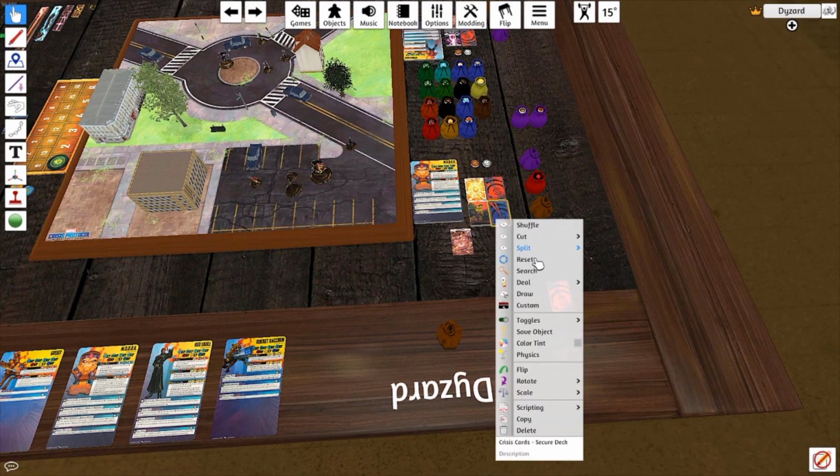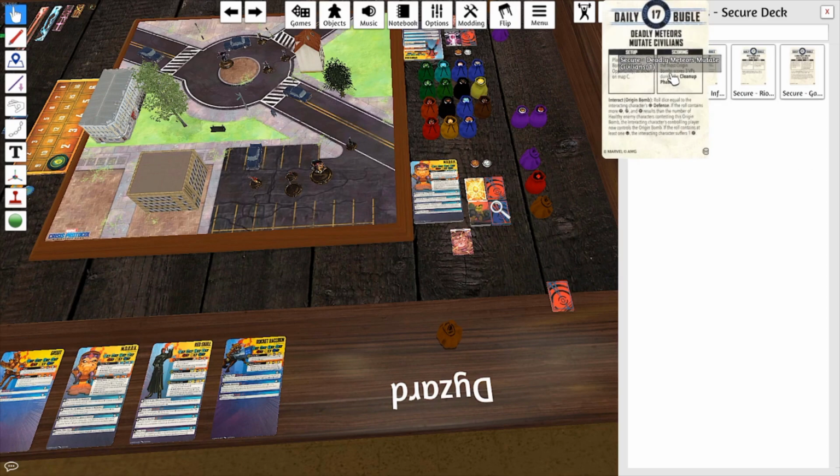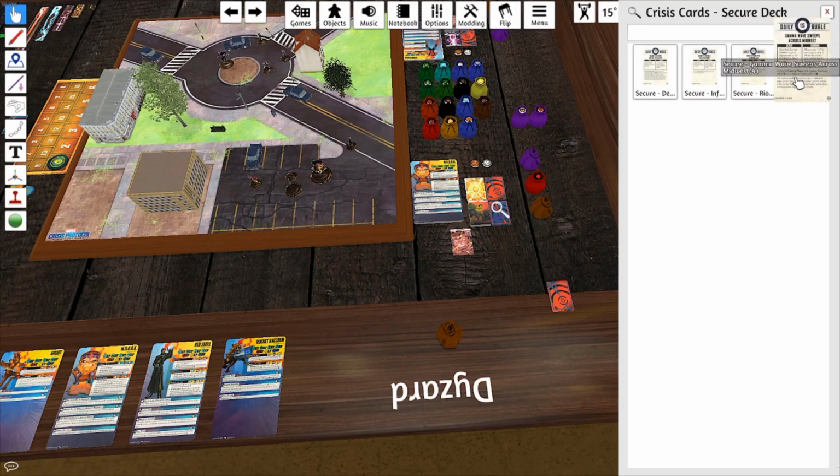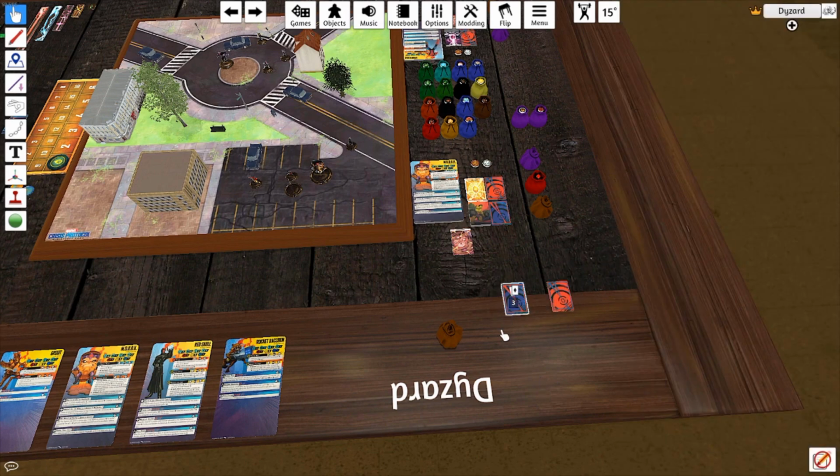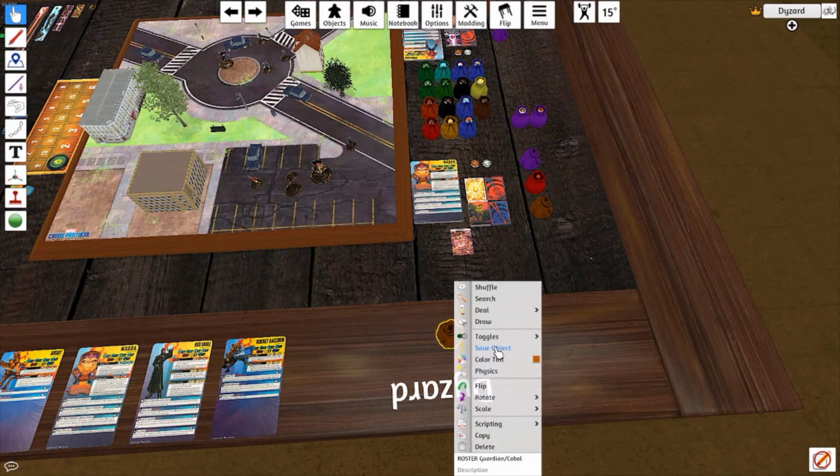And then for my secures, of course, we're going to like Gamma Wave, Infinity Formula, and Deadly Meteors. I'm going to drop that in here real quick. I'm going to click this and save.